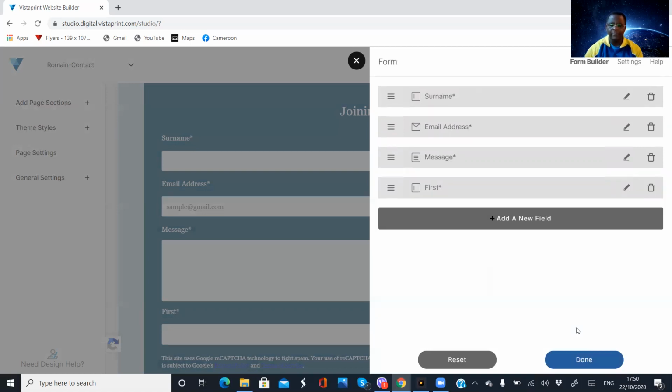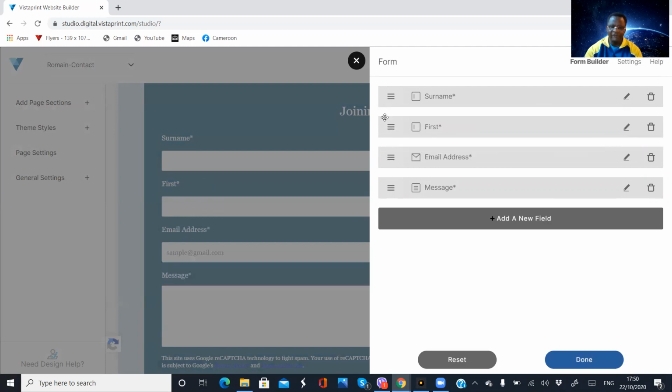So on my form now, I'm asking people to give their name and their first name. But you can see that the gap between the first name and the name is too wide. Normally on forms, you will see that they are in the same place. To make them in the same place, if I bring my mouse here, it becomes like a cross. I click on that line there, and I can move it up or down. I move my first name up and drop it there. You can see now that my form has been rearranged. I have the surname, and after the surname, I have the first name, and then I have the email.